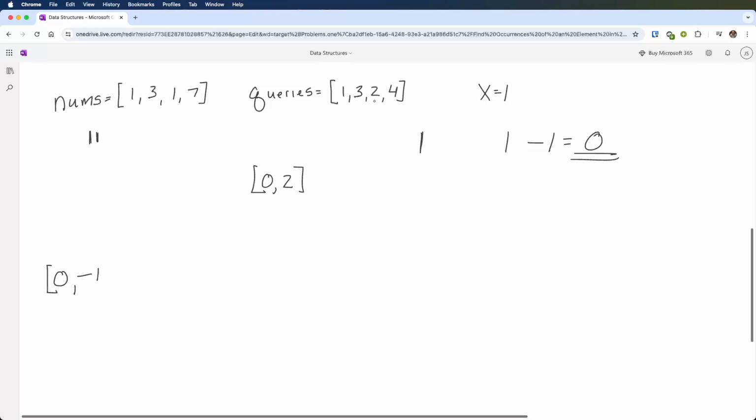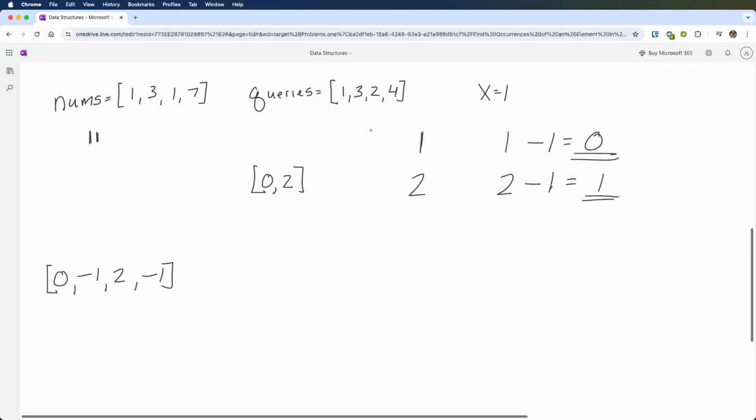We're looking for the second occurrence of 1. Like we did before, we're looking for the second occurrence. So to get the index, we do 2 minus 1 equals 1. We're looking at the first index of this found array, and that's 2. So we put a 2 here. Then we go to 4. Similar case to 3. We know that the length of the occurrences that we found is only 2. So there is no fourth occurrence that can possibly happen. So again, we put a -1.